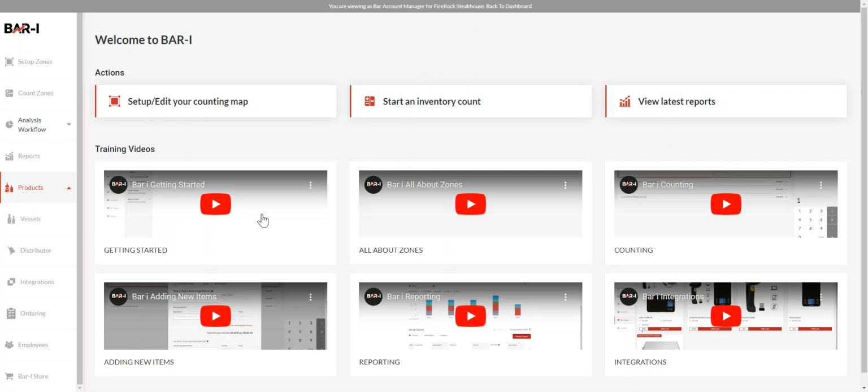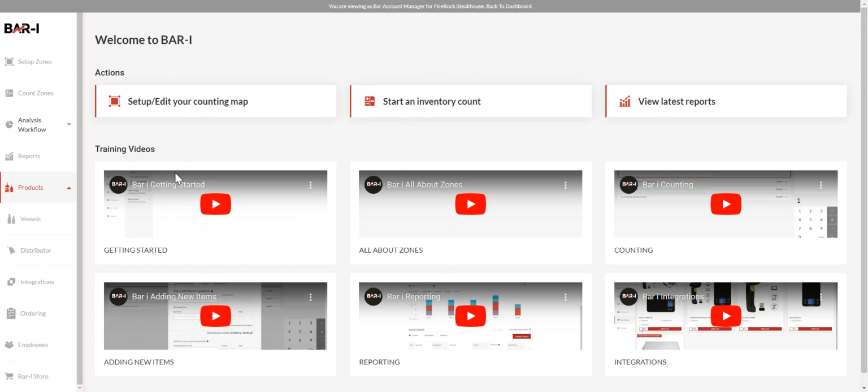In this video, we're going to show you how to export your line-by-line inventory counts in the correct format for Restaurant 365, so you can then import them into that system in a single click. So first of all, you'll need to go into the settings. This option is only available from the admin client login.